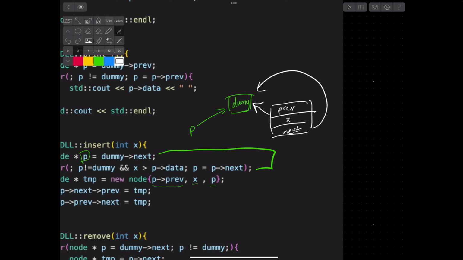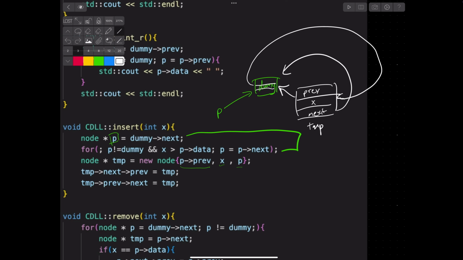But remember how our dummy is still pointing to itself. So we have to fix that. So this node is called temp. So we're going to go to temp.next, which is this, right? Following this arc, we're going to go temp.next and access its previous and make it equal to temp. So now this is going to point to that. And then we're going to go to our temp.previous and its next, which is still the same node, but we go through this way, and we're going to make its next point to our new node.